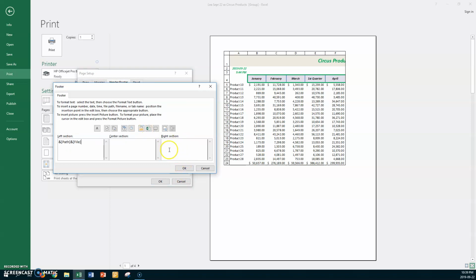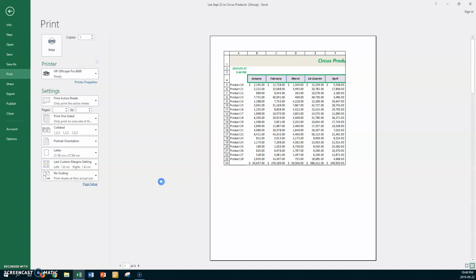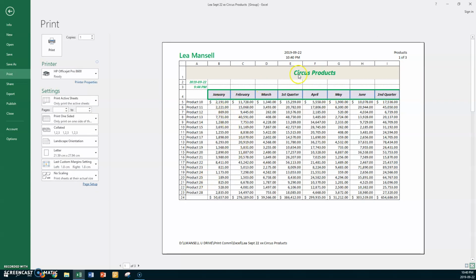Now, we're not going to put a picture in because if you do a picture, you got to put a picture on each page. So we'll leave that blank. Put your pictures on when you only have one page, but when you got more than one page, don't use your picture. All right, say OK. I mean, if you want to, you can, of course. And say OK. And now OK, and you should be able to see.